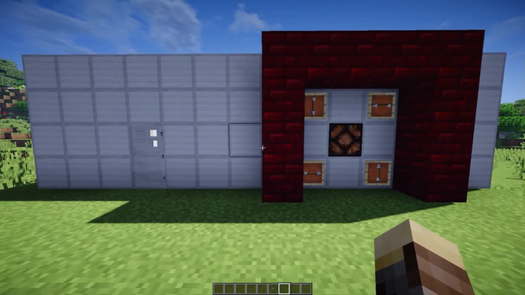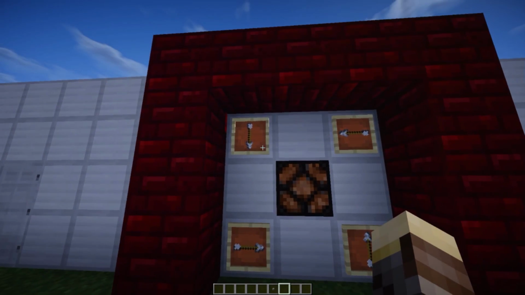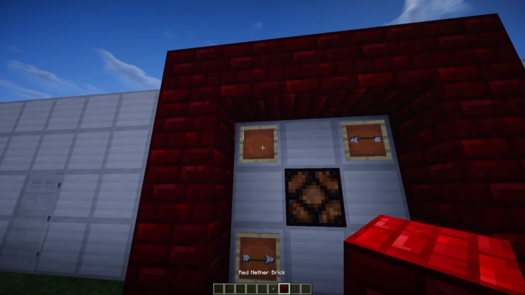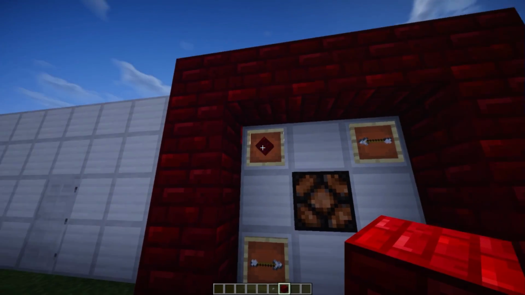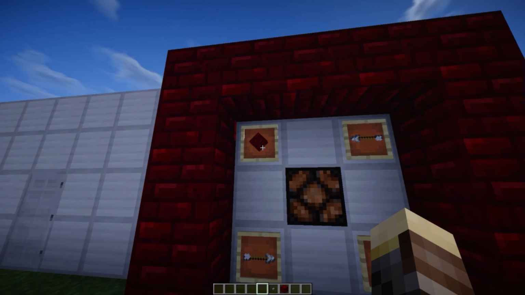But either way, that is the Pro creation. I personally prefer this one because I think it's harder to decipher, as well as, like I mentioned, if you just use a random block, say for instance you place down a square block or a cube block like this, it's going to be very, very difficult for someone to guess that combination.